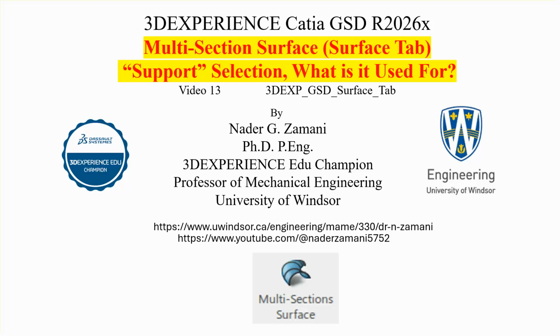There is a wireframe playlist that I've created for the wireframe tab of the generative shape design, which already has 59 or 60 videos on it, but this particular video is going to go into the playlist for the Surface tab of the generative shape design. It is the multi-section surface that I'm going to be looking at, and we want to see what the idea of selecting a support is when we use this application.